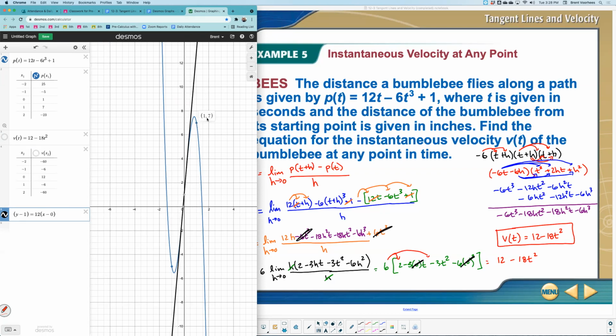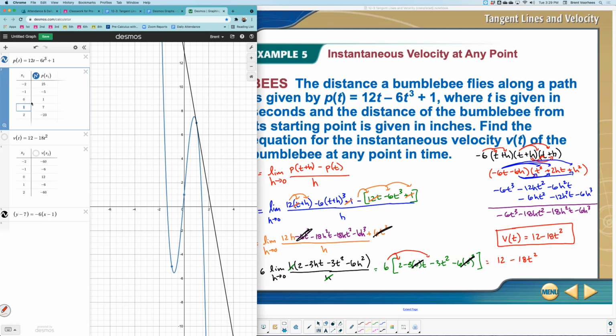Just the same, if let's say we wanted to find the tangent line or the slope here at 1, 7, what I would do is I would come over here and say, all right, at 1, 7, it looks like the slope would be negative 6. So if I did negative 6 at the point the x was 1, the y was 7, you can see that I have a tangent line coming through right here. I'm using the value at 1. Here, there's 1, 7. That's the position.